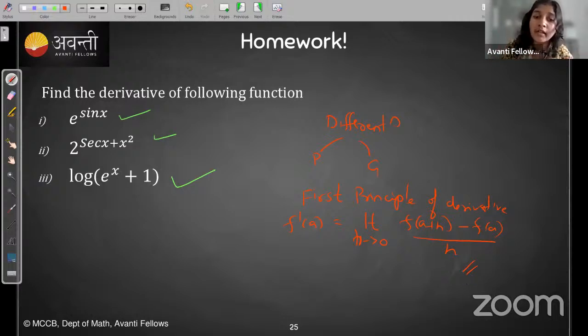After this, we learned about the rules of differentiation, like how to differentiate two functions when they are in addition form, subtraction form, product form, or quotient form. We learned all the formulas to calculate it. After that, we saw some standard derivatives of trigonometric, exponential, logarithm and polynomial functions. Then we saw how to differentiate composite functions, where two or more functions are combined together. There we made use of the chain rule, and we solved certain problems based on that.